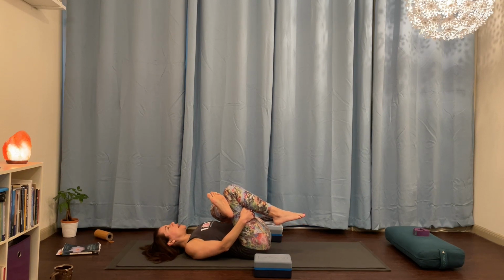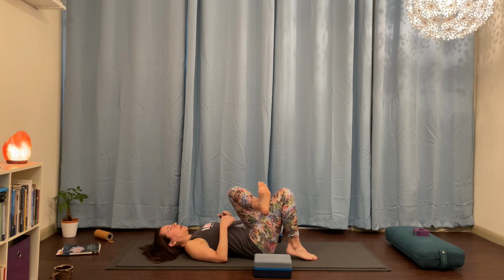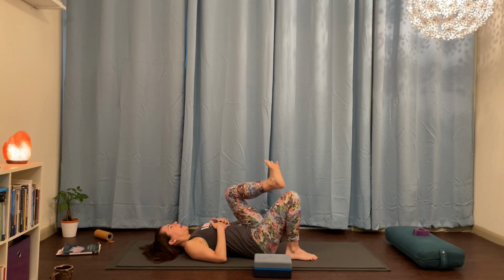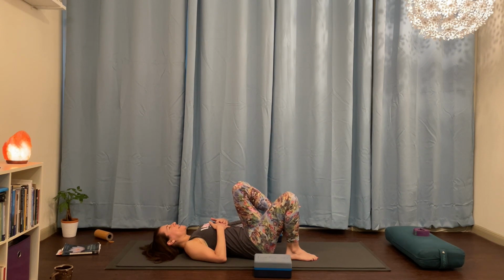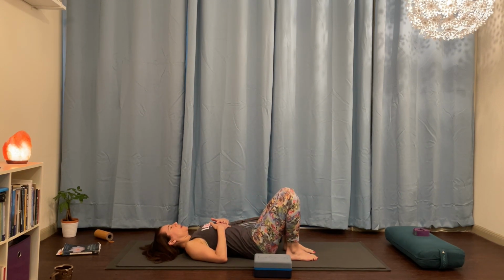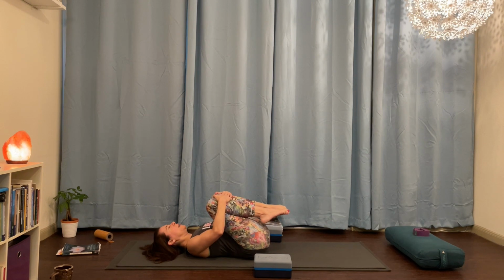When you're ready, as you exhale, set that right foot down if it's lifted. Reach your left leg up to the sky and set your left foot down. Pause. Good. Very slowly, once again, hug your knees all the way in. Bring your hands to your kneecaps like we did earlier.